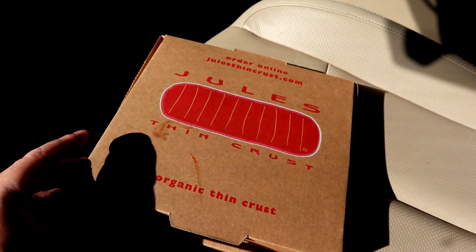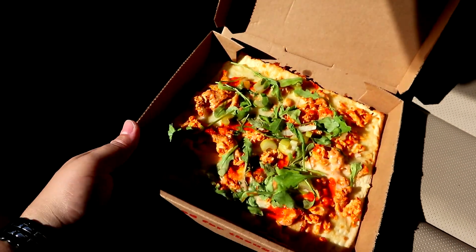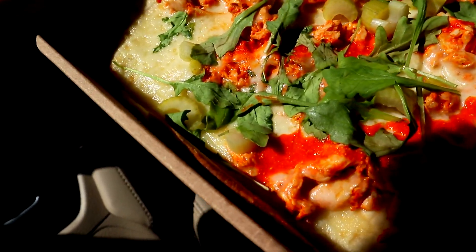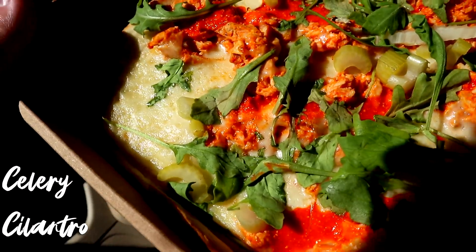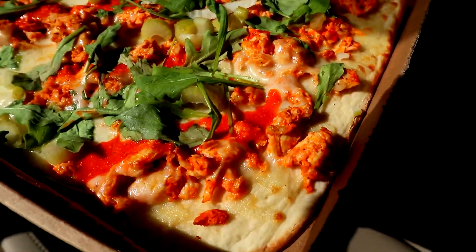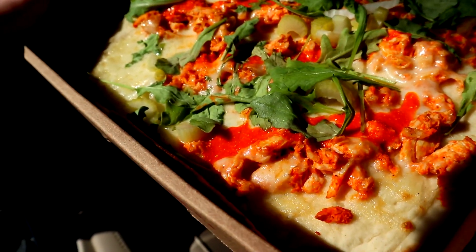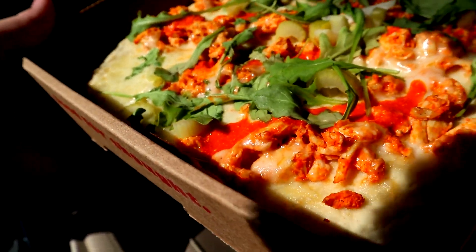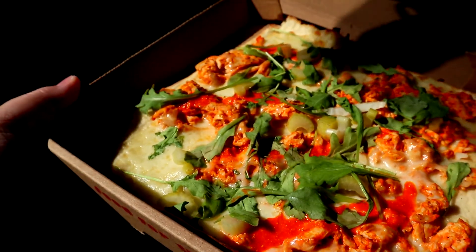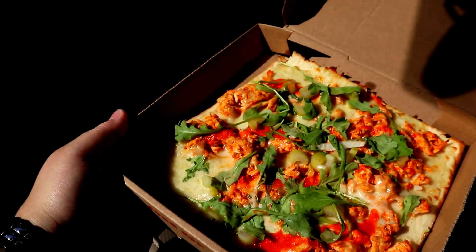I am hungry, don't get me wrong, but we don't need the big one. Oh my god, I can already smell it out of the box — all that hot sauce, that fresh chicken. What is that, cilantro? We got some green leaves on there, gotta stay healthy out here. They crisp the edge — you see that edge right there, all nice and crispy. I like my pizza like that. And you can tell this is real chicken; a lot of places be putting shredded chicken from a can. Don't put shredded chicken on my pizza.